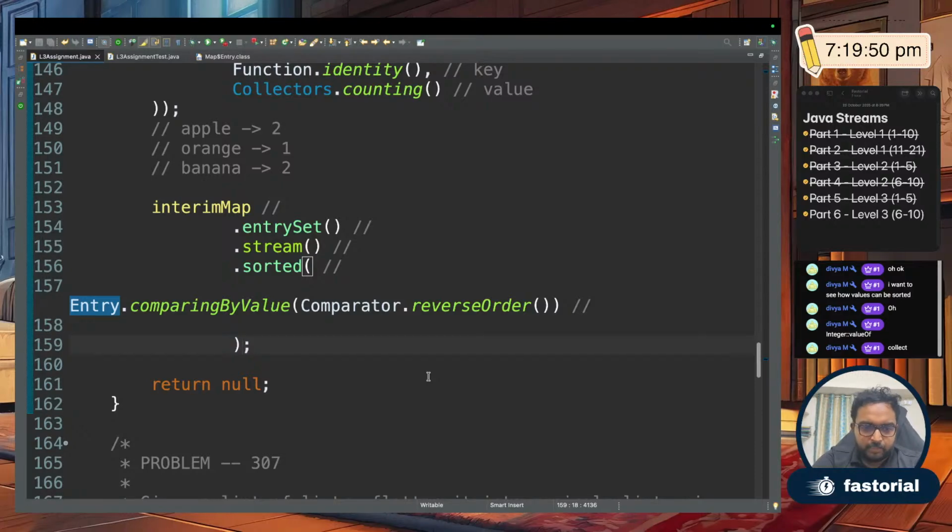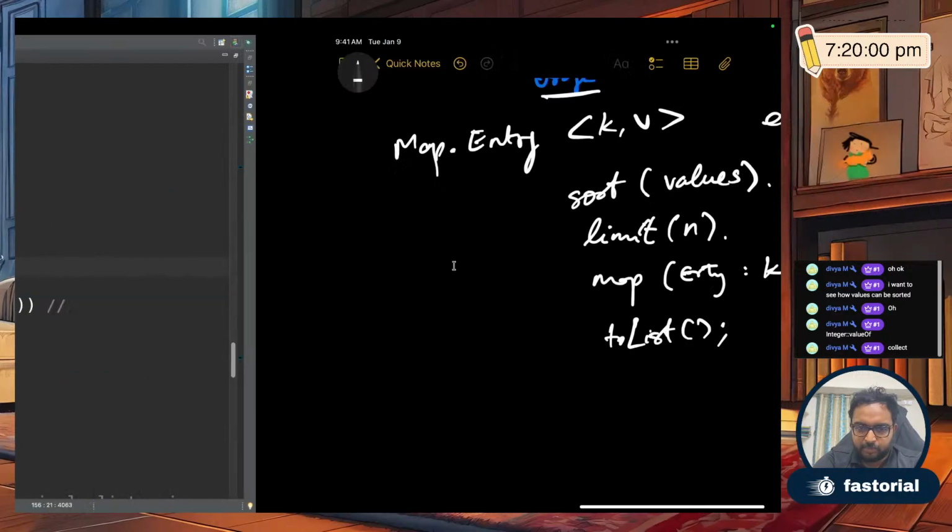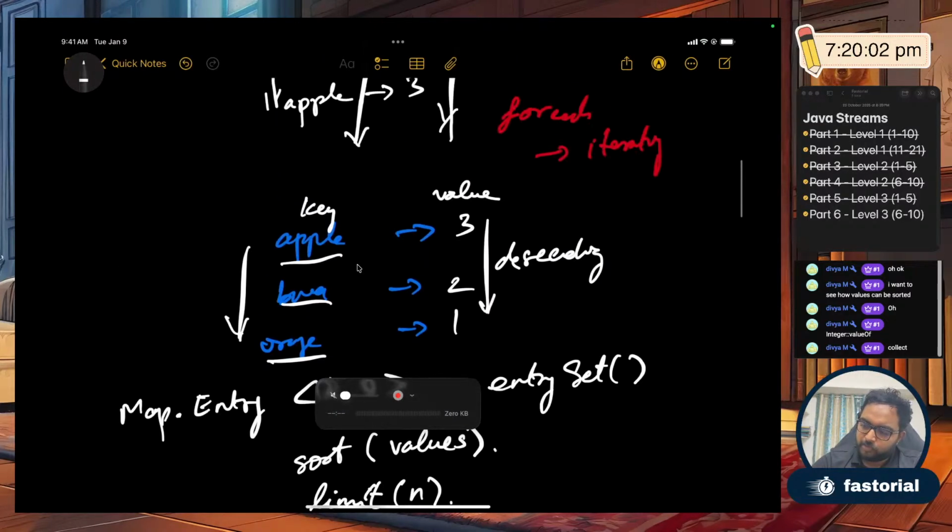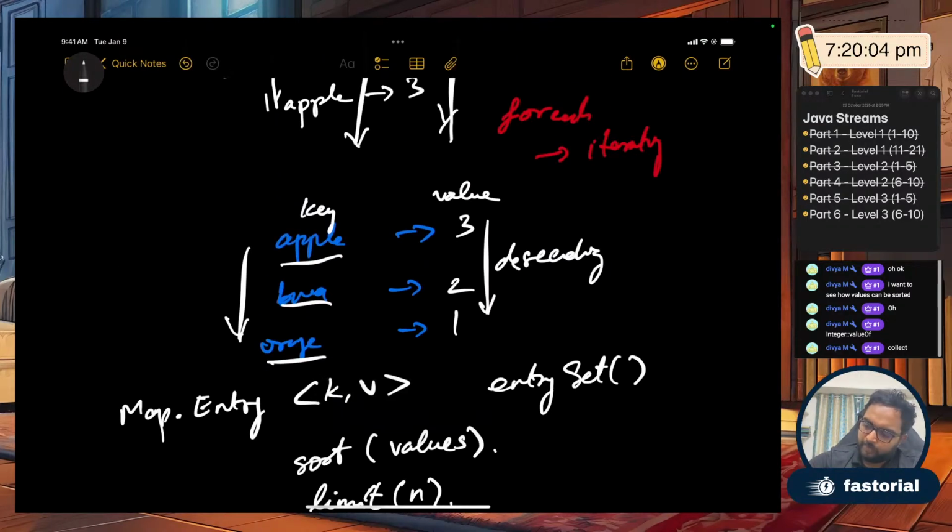Yeah, we have to collect. I'm just showing this part. So you sorted it by the value of each item, not the key part, because value is what shows the numbers, right? Like 3 to 1, this part, right?